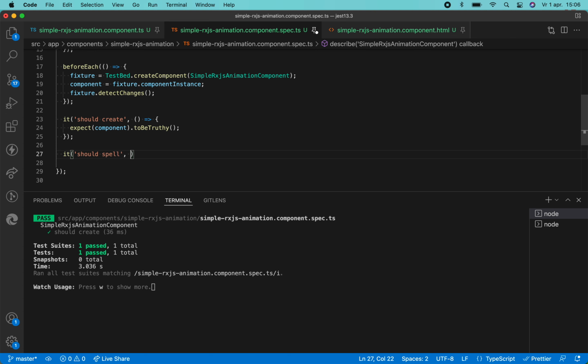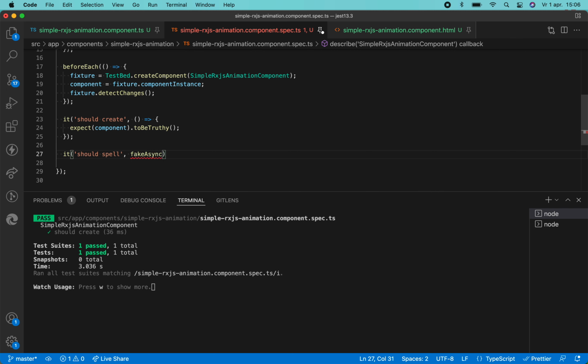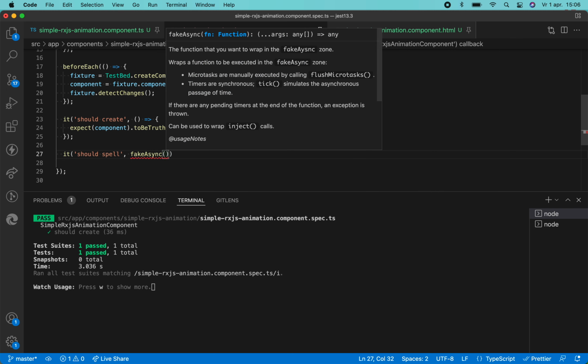There are several ways to do that, and I will show you two ways that I think are quite successful, one more than the other. As the complexity builds out, we will see that the second one has just a little bit more handle on everything, where we feel more comfortable using it. So what we can use is the fakeAsync callback.